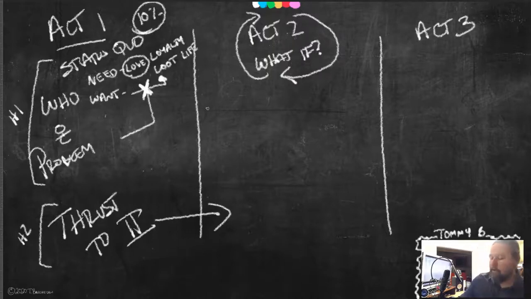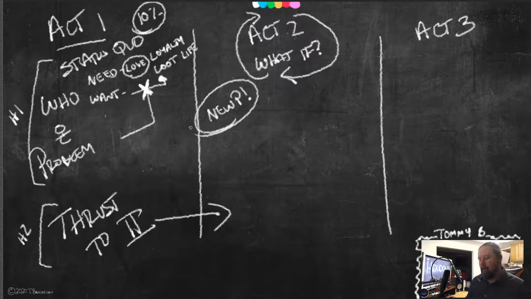Well, first of all, we need to give ourselves a new problem. Now, why did I call that a new problem? Because the character should not have the tools, knowledge, or the ability to overcome it. But this is the problem that now exists inside of this upside-down world. This is the reason for the what if: what if this normal person had this extraordinary problem in an environment that they're not used to? That's your fun and games of that story.